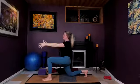Holding a star between your hands. Your hands are active, reaching up. Reach up with the crown. Now pull the belly button in. It likes to relax. Keep the core solid. Inhale here, exhale. You're going to roll it forward.